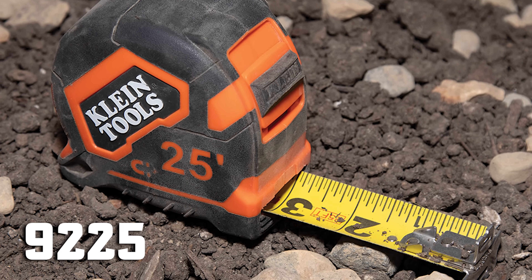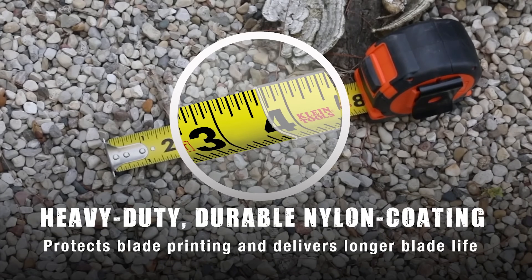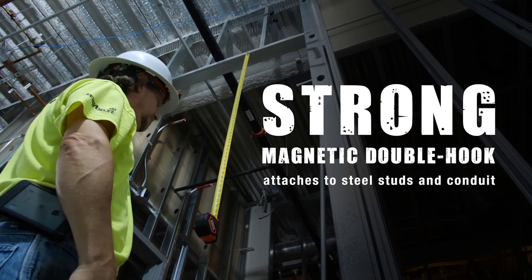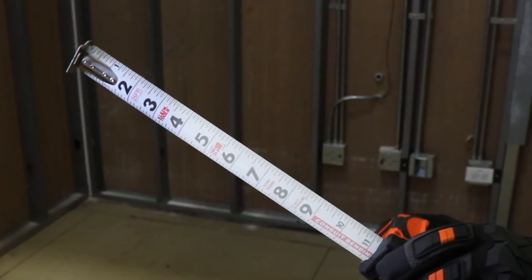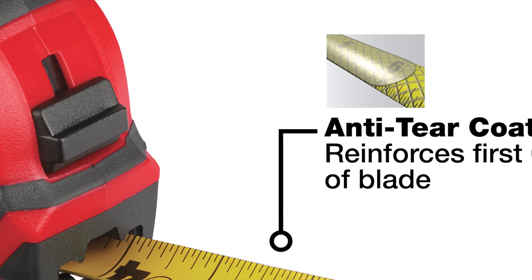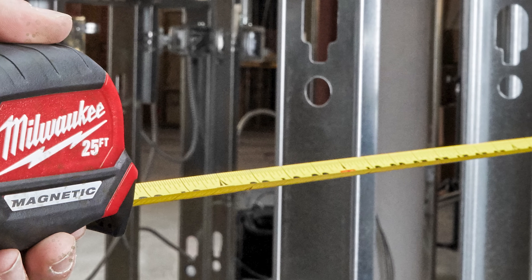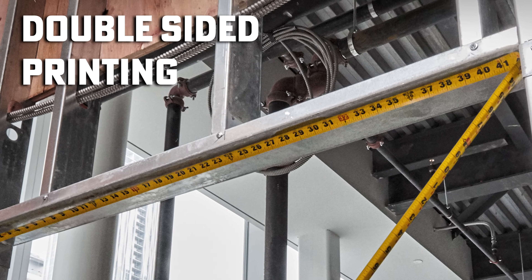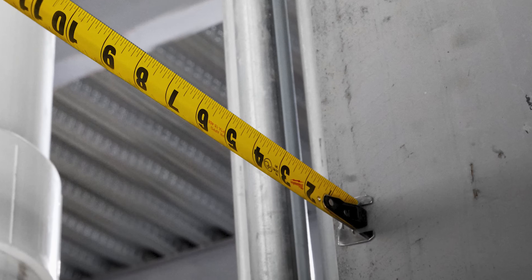Another area where apprentices and DIYers can differ is with the magnetic tape measure. For the most part, homeowners can stick with a regular tape measure, but apprentices are often going to be working in situations where magnetic tape measures just make more sense. The electrical trade center requires a 25-foot magnetic tape measure and has included Klein part number 9225 on their list. The durable nylon coating ensures a tight grip while in use, and easy-to-read markings every eighth of an inch provide quick and accurate measurements. The powerful magnet in the hook latches onto ferromagnetic materials, and the double hook blade ensures a tight grip on studs, conduits, and other objects — plus dual-sided printing for readings at any angle. Milwaukee's 4822-0325 features an anti-tear coating on the first six inches, a comfortable finger stop, double-sided printing, and a similar hook magnet for a strong hold on ferromagnetic materials.